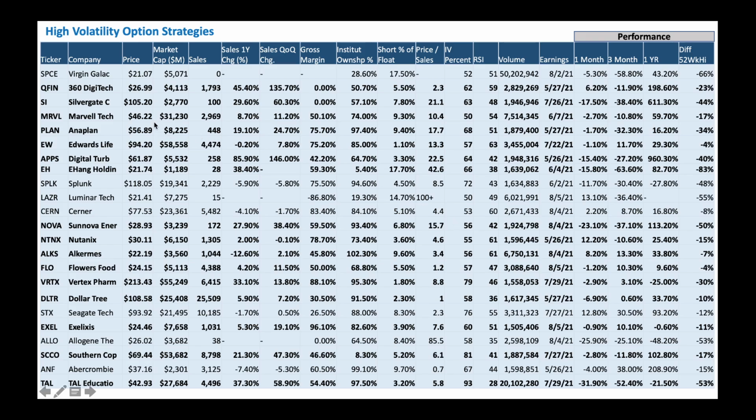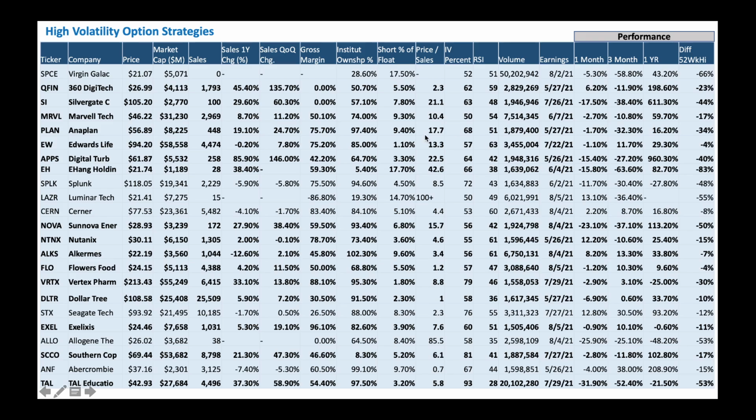You've got a couple more stocks here. As you scan through this, I will not go through everything. You can just go through them. As you scan through this high volatility list, one of the high volatility names here is Edwards Lifesciences. As you can see, 63. Then as you scan through, we've got two more here, Nutanix and Alkermes. And if you look at this one, Digital Turbine has a high volatility and low RSI. Its earnings is coming. That's the reason.